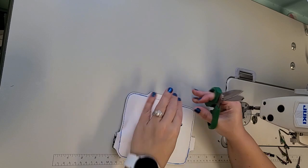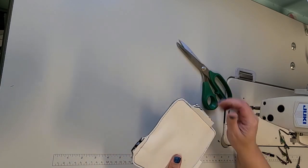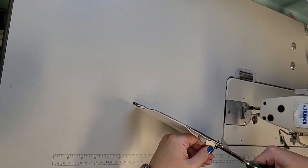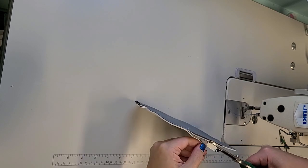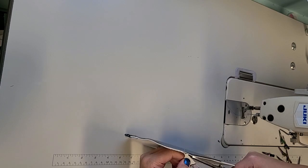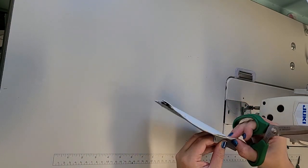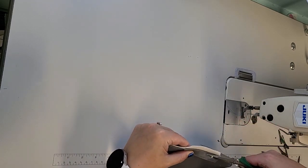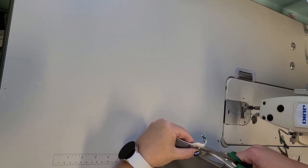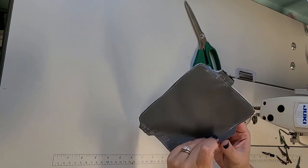Okay, and now, because I don't want too much extra bulk down here, I'm just going to cut the vinyl away along that opening. But I'm not going to trim the lining fabric, the waterproof canvas. So that's what we have.